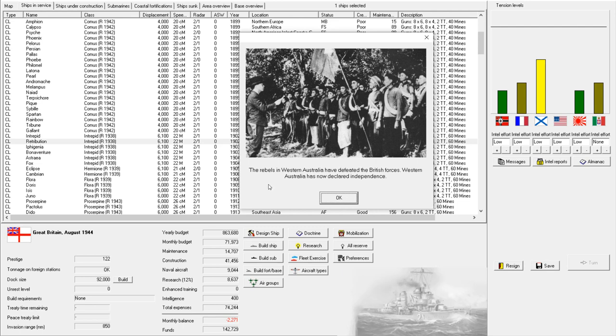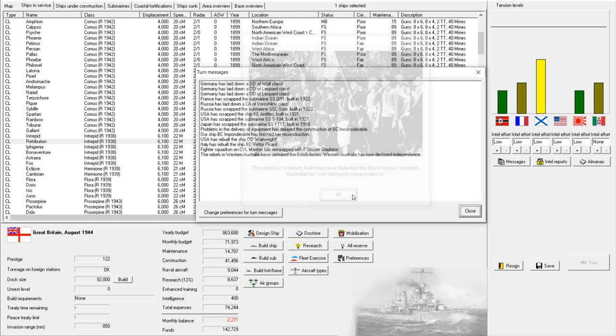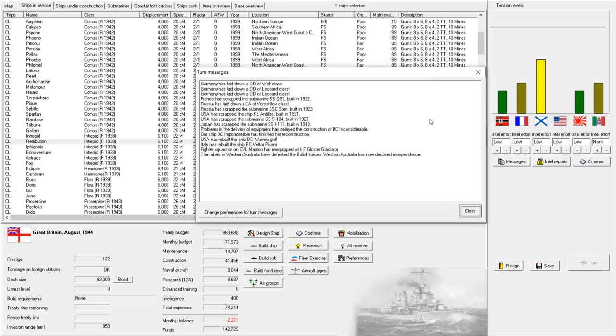Whoa. The rebels in Western Australia have defeated British forces. They've declared independence. Oh my. Curse you, ship that shall not be named. Your crew are haunting me even beyond the grave.